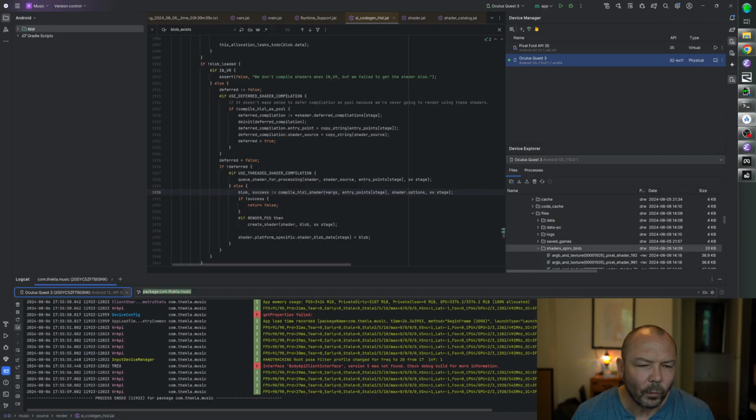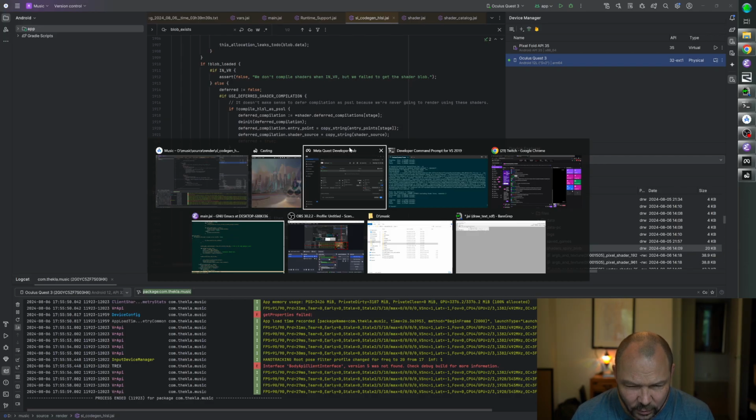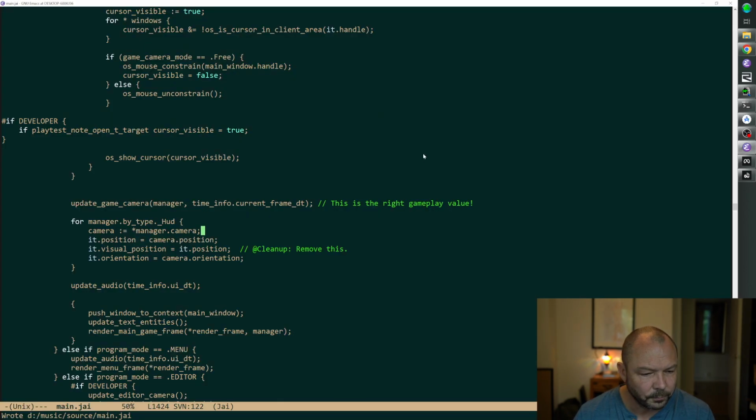Okay. So why is the HUD entity not tracking our headset? Either the headset position is wrong or it gets reset later. So here's what we're going to do. We're going to log this every frame.